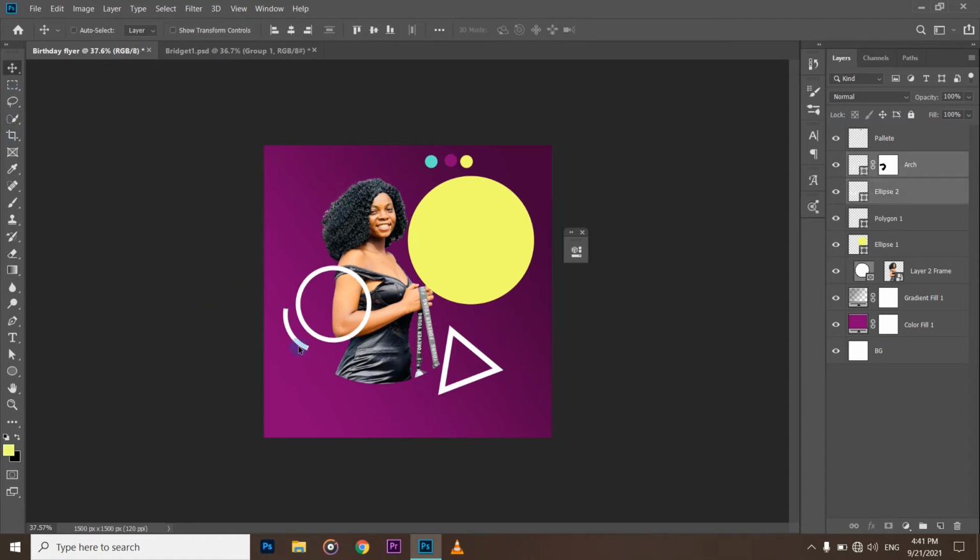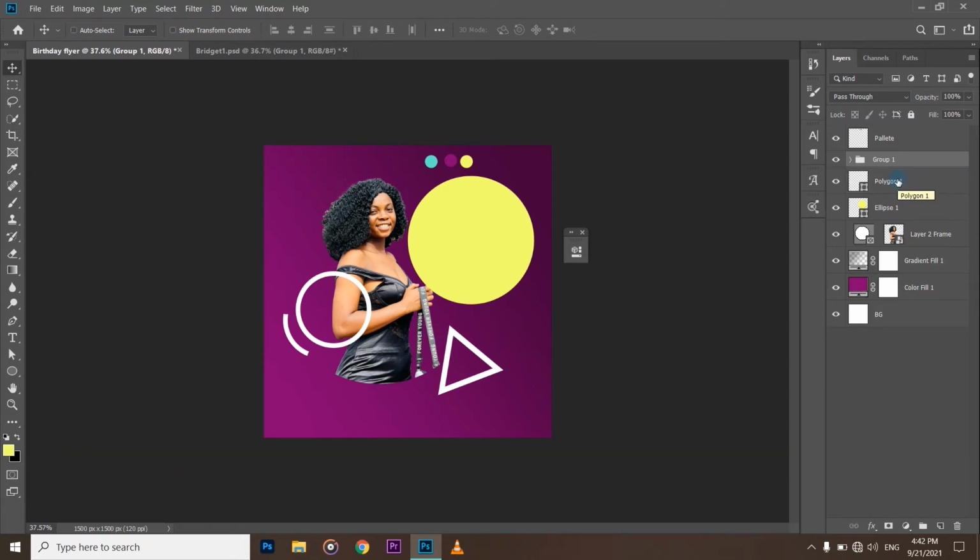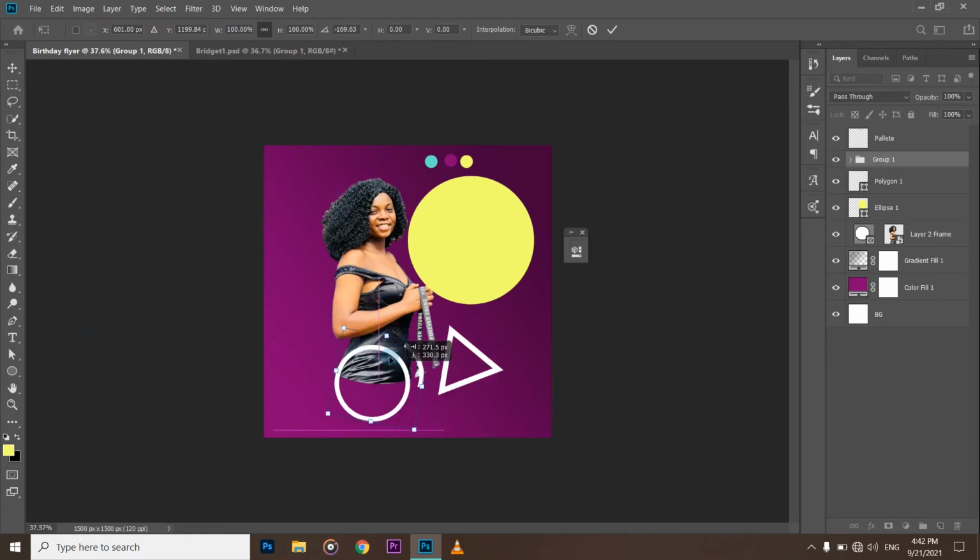Okay, so I want to keep these two shapes together. So I'll group them. I'll highlight this and that just like I did initially. Then I'll press Ctrl plus G to group them. And then I can rotate them anyhow I want. Later on you can rotate and do whatever you want with it. Okay, so I'm going to keep this here for now.